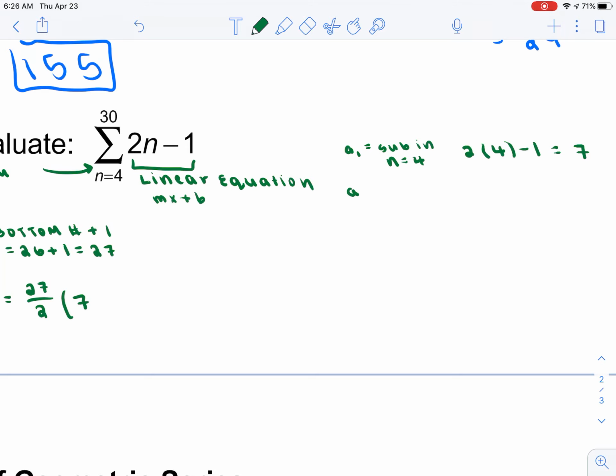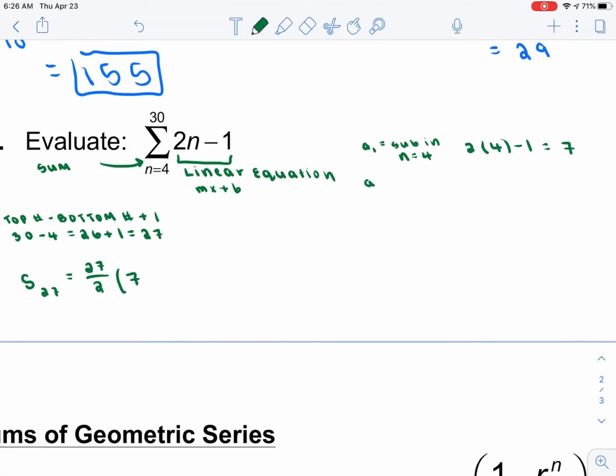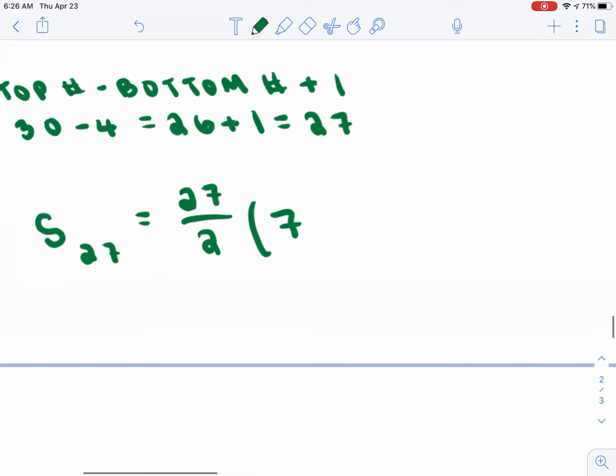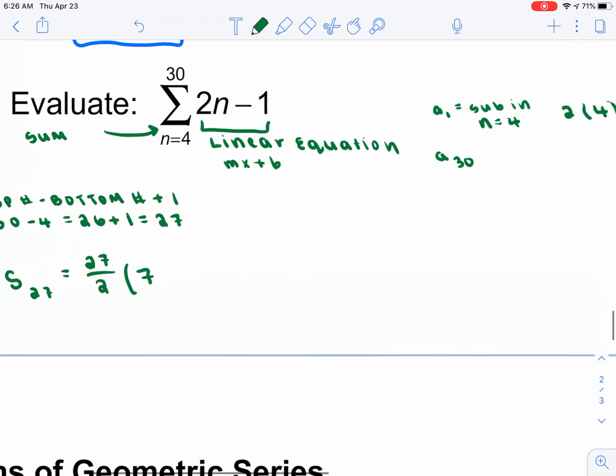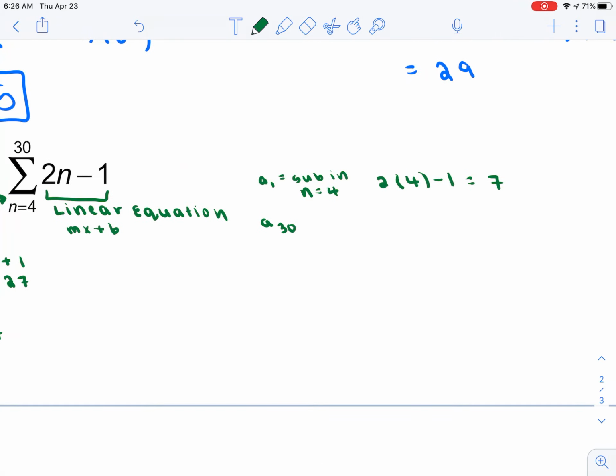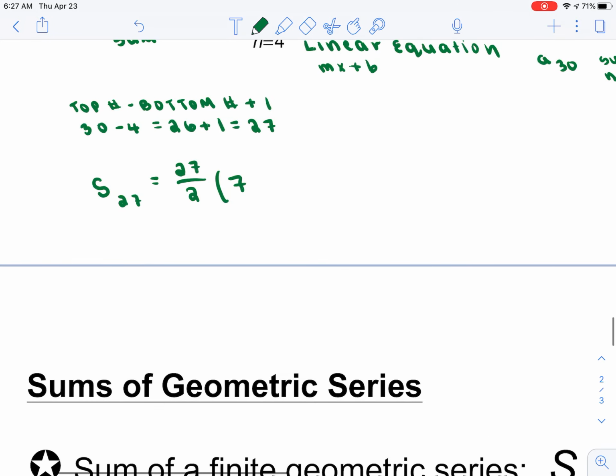To find the a sub nth term, which in this case is the last term of this, notice that that's going to be when we sub in a 30. Now, again, don't get misled by the fact that there's 27 terms. That's not representing that a sub n term. So a sub 30 in this case is going to be subbing in that value up on top. And then we can get that 2 times 30 minus 1. So we get the 2 times 30 is 60 minus 1. We're getting that 59 in there. So that is going to go right here.